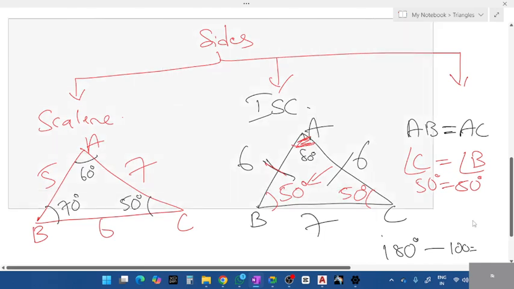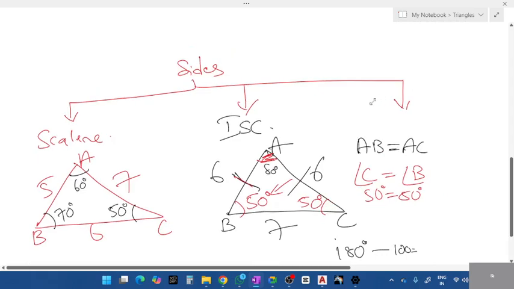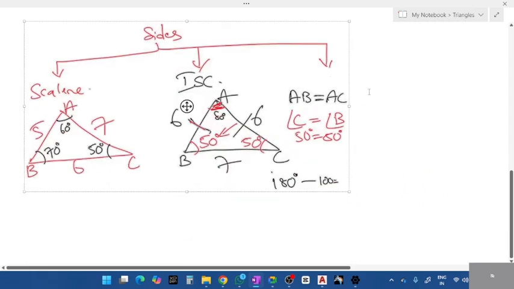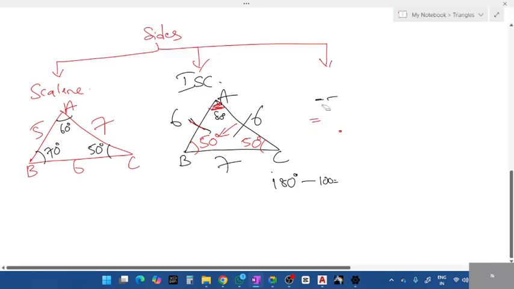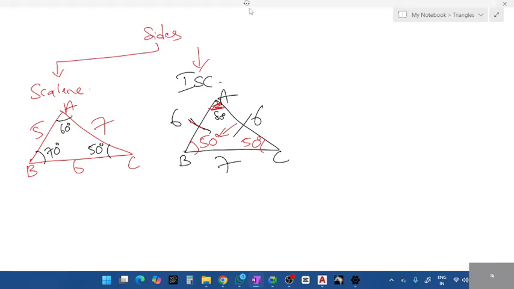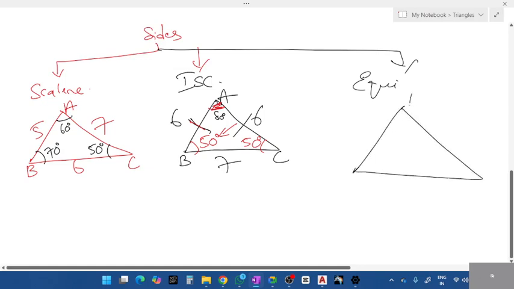If you have understood this, now can you tell me about equilateral? What would be the property of equilateral? And what about angles? Angles also are equal. That's it. See, if you understand two, you'll automatically get to know the third, the equilateral triangle. So when it comes to equilateral triangle ABC, all three sides will be equal.